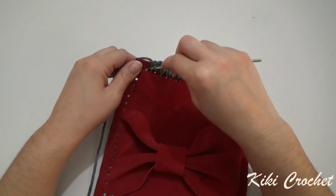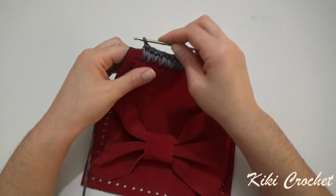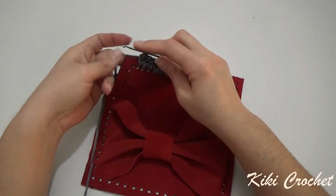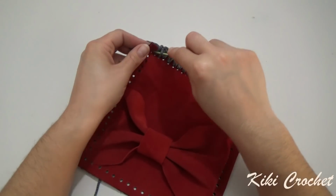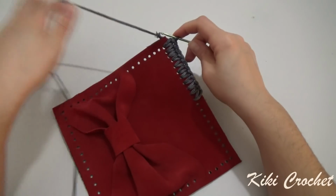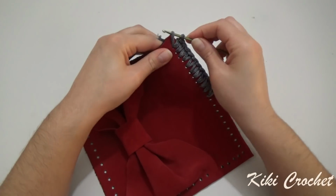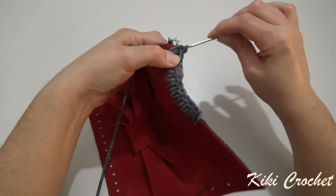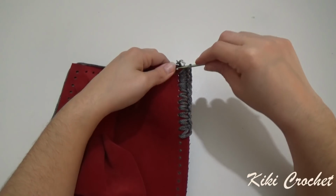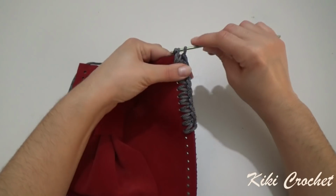Now I'm going to work the next hole 1 single crochet, and in the last hole, which is the corner, I'm going to work 3 single crochet in the same stitch. So put your hook in the next hole and work your first single crochet. Now again, for a second time, put your hook in the same hole, work your second single crochet, and for a third time, put your hook in the same hole and work your third single crochet.